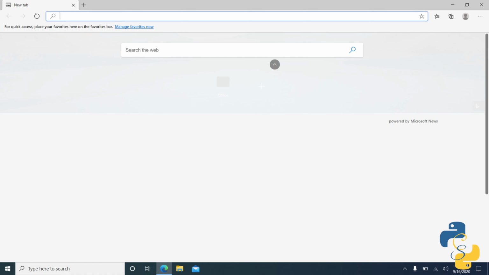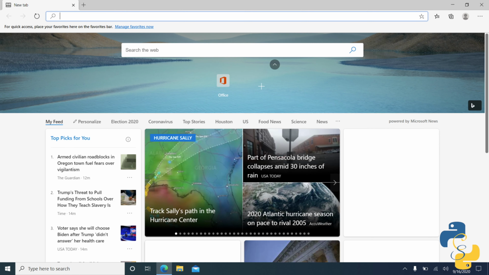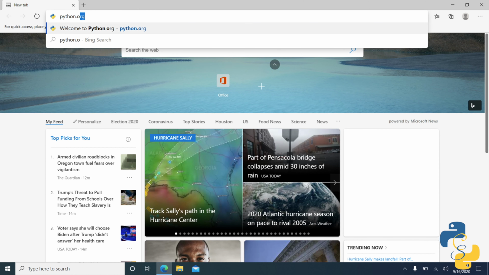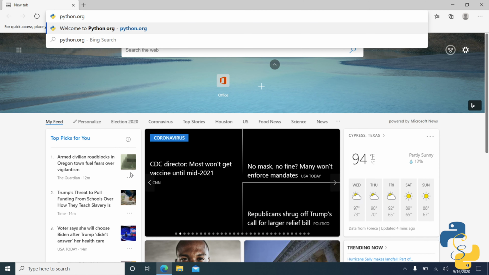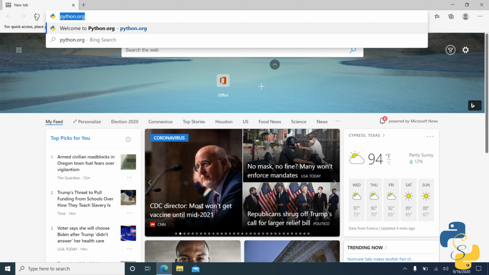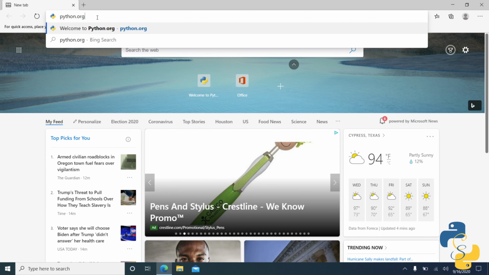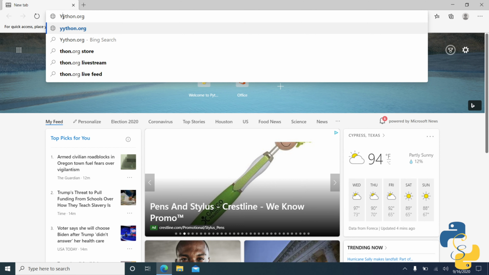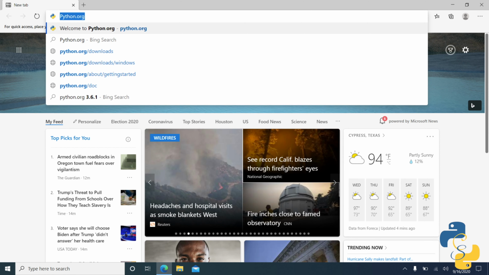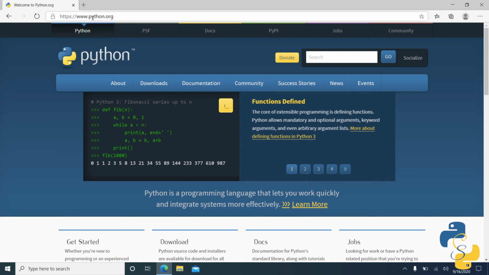And in the address bar, this is important, make sure you do not mess this up, type python.org. And make sure you do type it exactly like that, with nothing different. And if you do want to type a capital at the beginning or anywhere really, it won't make a difference. But make sure that you have typed all the letters correctly, and then just click enter. And then in a few seconds, you will be led to the official Python website.